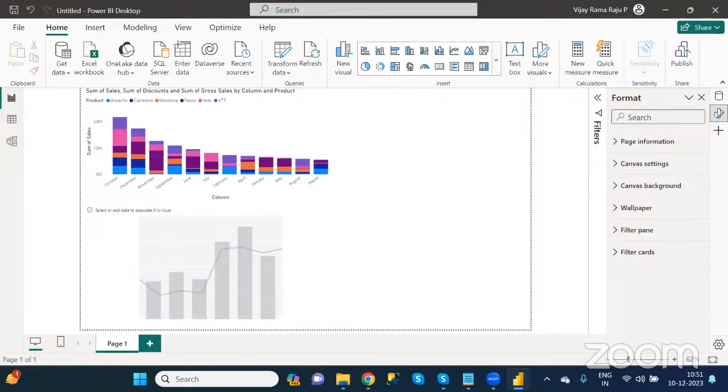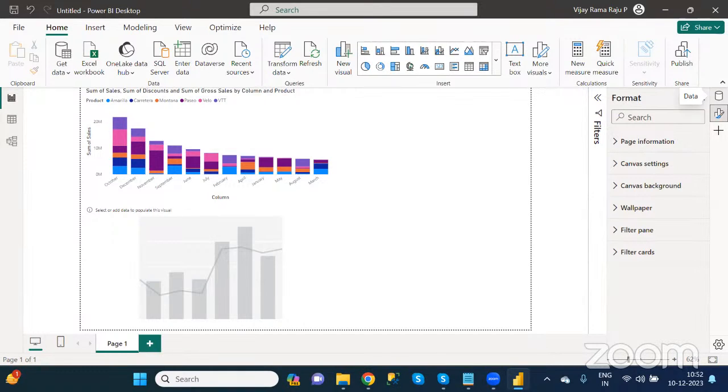Suppose previously the visualizations were available here itself, but it has been moved. When you move this, these tabs also, see here, the data tab and format tab, were directly available. But now, when the tabs are always open, the performance of the report decreases. So whenever required, you enable that particular tab.